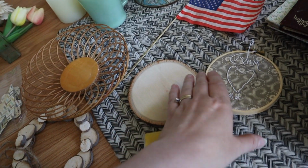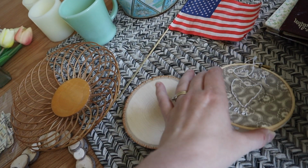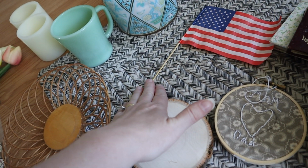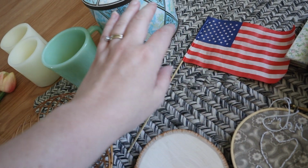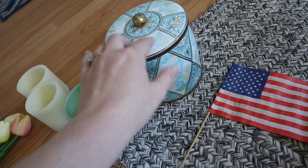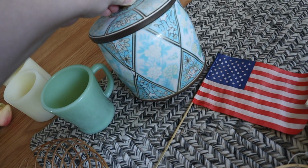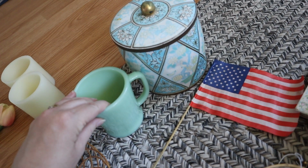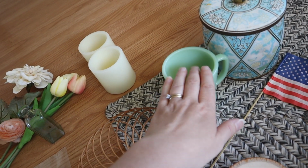These are little favorites, like Molly made me this. I'll hang it up at Valentine's. I have an extra flag. All my other flags are still in use, but I'll keep those for next year. This I just never really found a place for. I got it this summer, so I'm thinking probably spring it'll come out. This a friend gave to me and I just didn't get to use it yet.